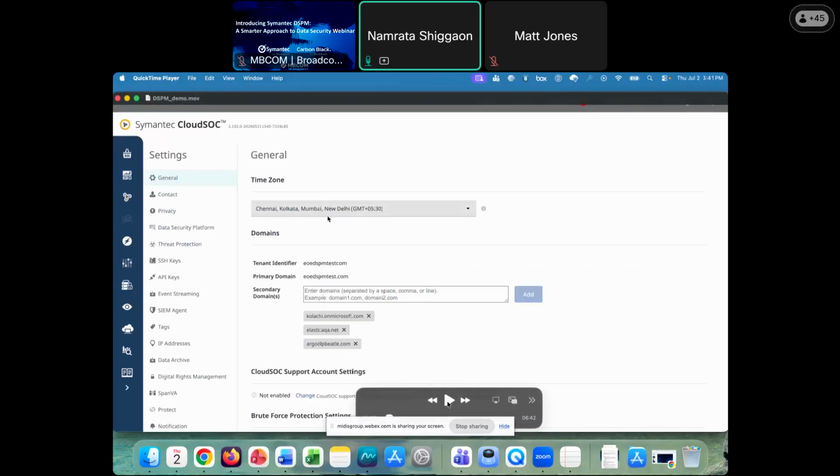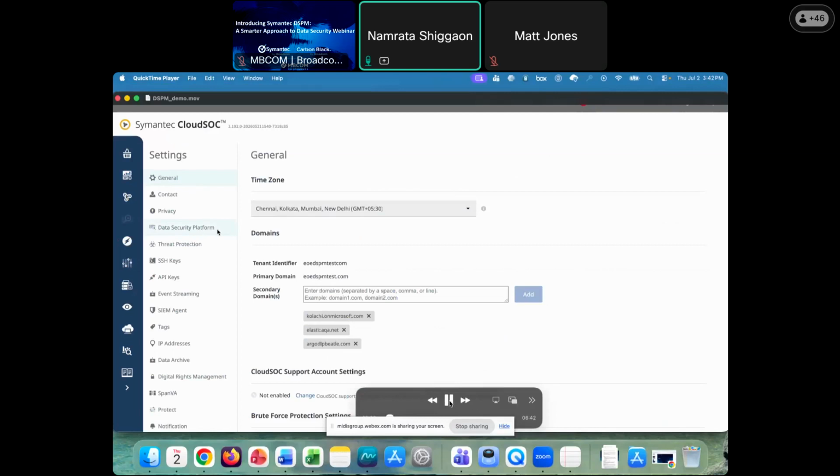And here, as you see, this is the settings page that we have on Cloud SOC, right? And in order to enable DSPM on the cloud applications, like I said, Symantec DSPM gives coverage and visibility into endpoints as well as cloud applications. So first, let's look at how you can enable DSPM on your cloud application.